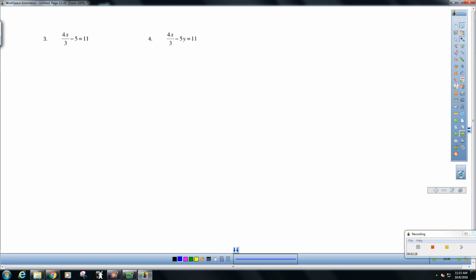Alright, for this one, well, I could multiply both sides by 3, but I'm going to get rid of the fraction a little later on this one. Remember, we are working, please excuse my dear Aunt Sally, backwards. We're taking it backwards. So I'm actually going to get rid of the addition and the subtraction first by adding 5 to both sides. Negative 5 and positive 5 is 0, so that one's gone.